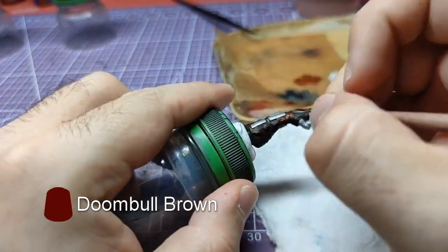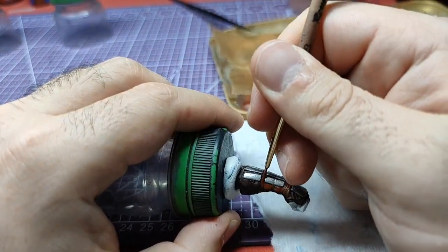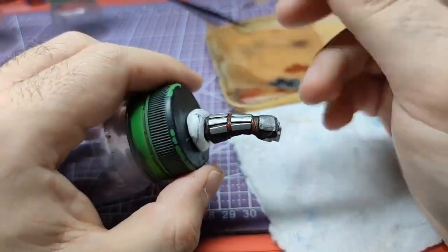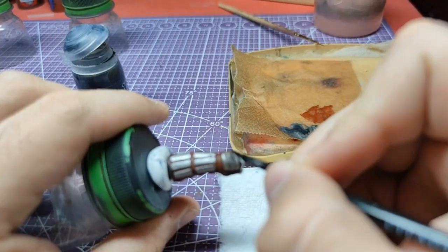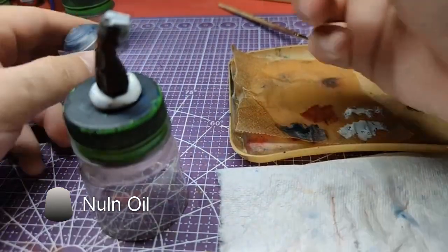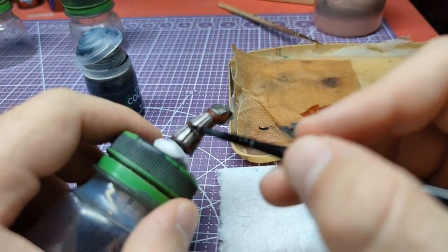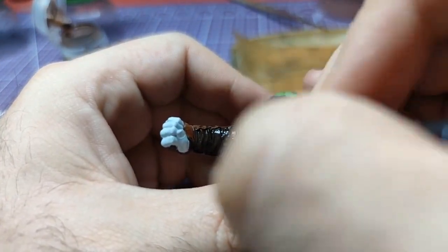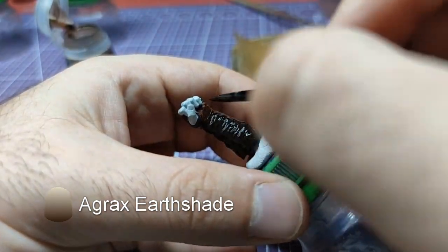Using pure Doombull Brown, we are going to paint the top part of the glove. Once the Doombull Brown has fully dried, it is time to start shading. We will use Nuln Oil and shade all metallic surfaces upon the glove. Once Nuln Oil has fully dried, we will use Agrax Earthshade and shade all of the leather on the glove.